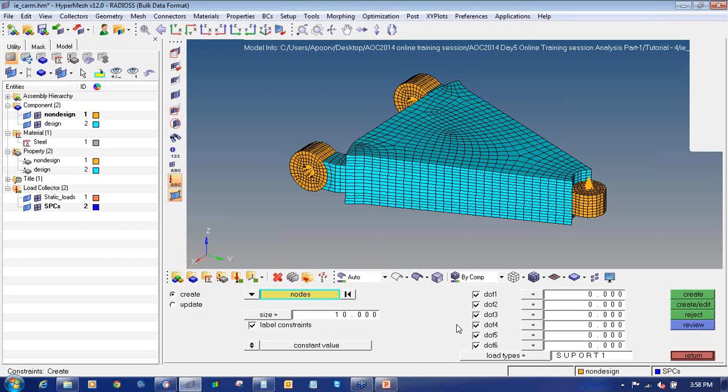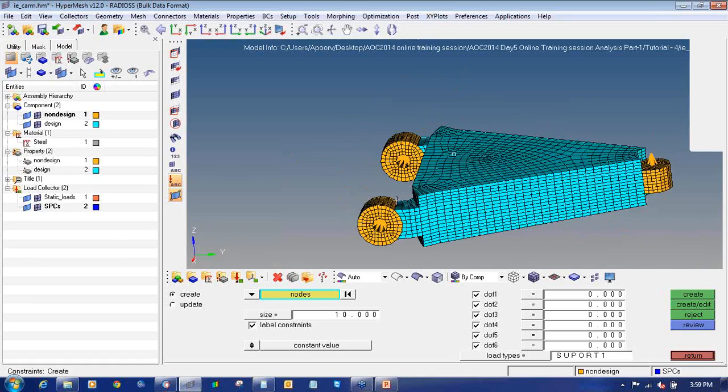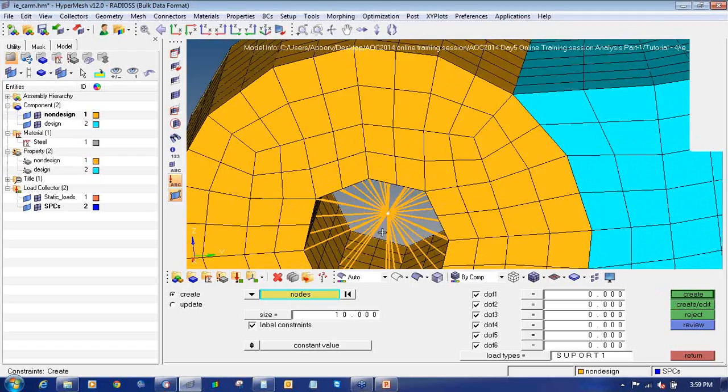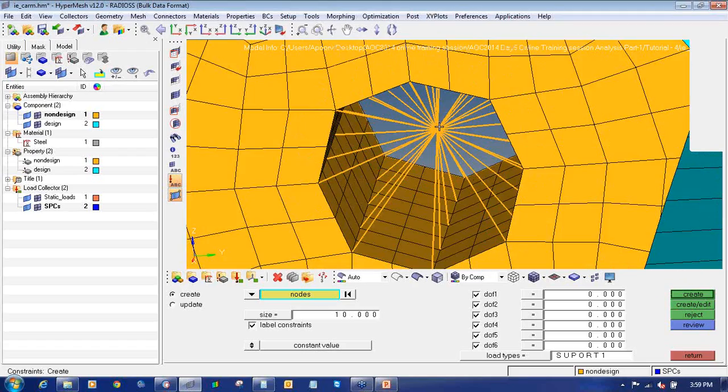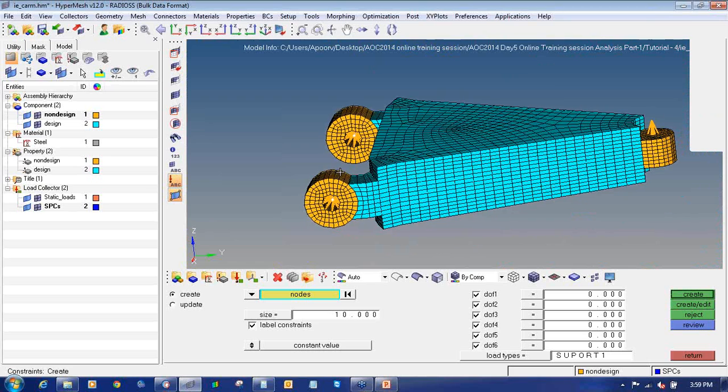Then for these two locations, for this and these two nodes, we will select these 2 degrees, deselect these 2 degrees of freedom and click on create. So my 2 load collectors have been created.